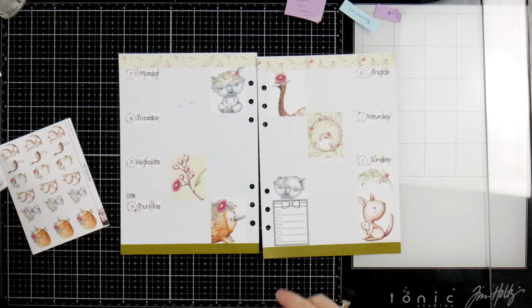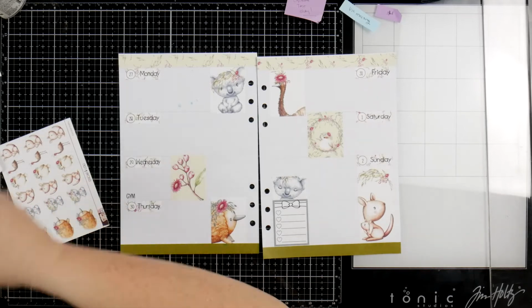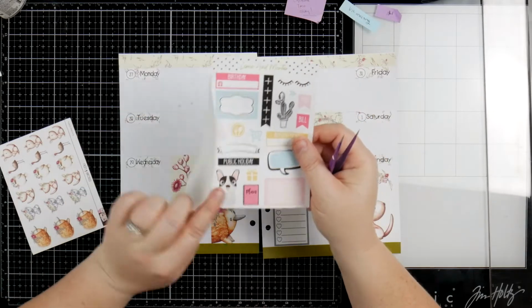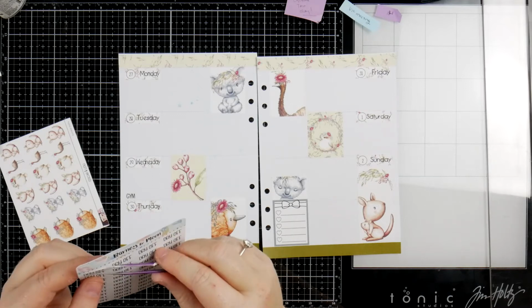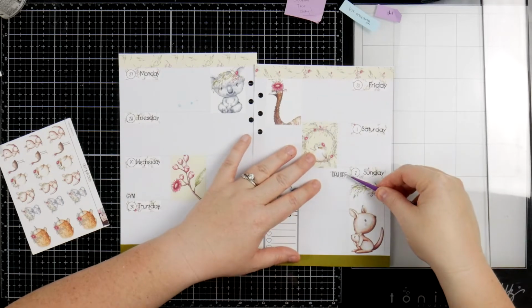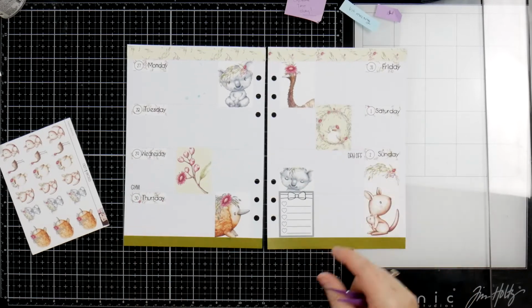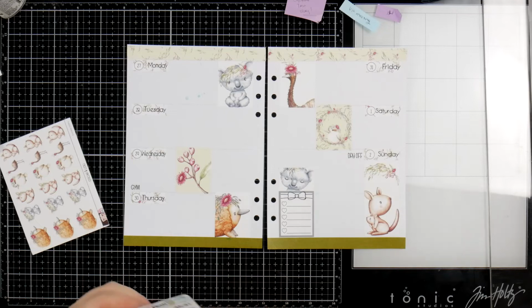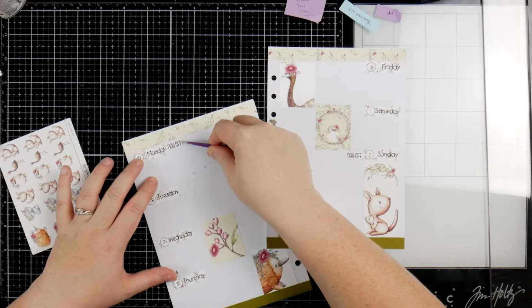And then I'm trying to decide, obviously Monday's a public holiday, so I've got the day off. But I don't know if I want to use just a normal day off sticker or if I want to use this public holiday sticker. I haven't quite decided. So I'm going to put the day off one on Sunday because I have Sunday off. I think just the day off sticker will be fine because it's a public holiday, but it doesn't really matter why I'm having the day off, does it? So I'm just going to put that there.